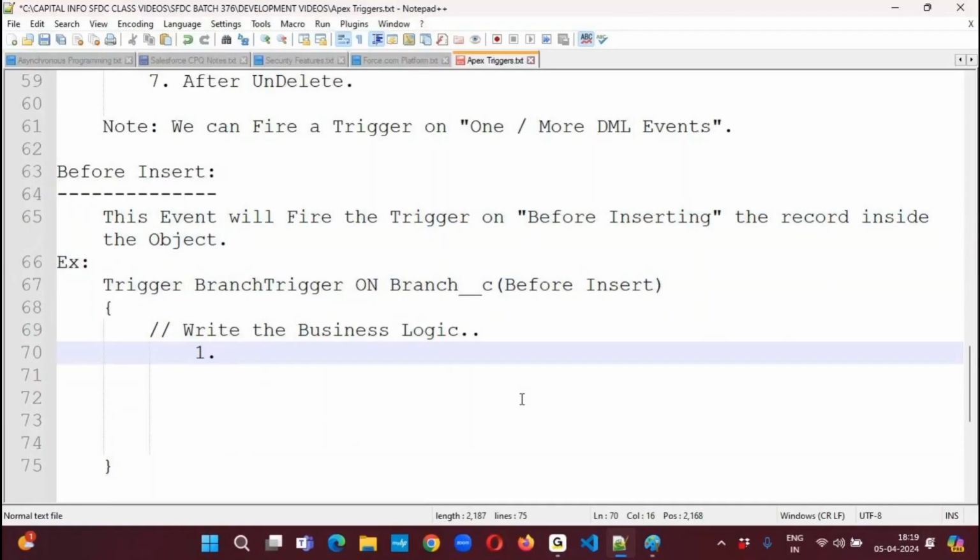Now tell me, in what kind of situations can we go with this before insert event? Before inserting the record inside the object, generally what kind of operations will you do? Email notifications will be sent after insertion.